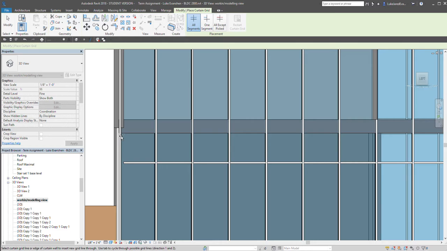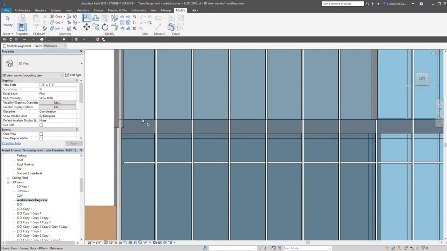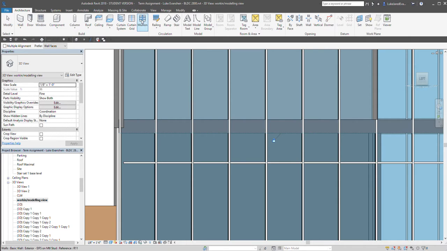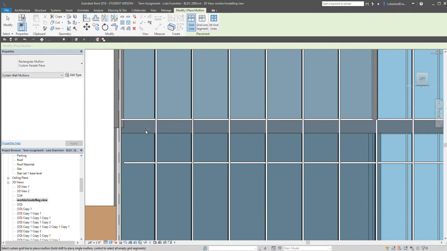So how I have been tackling this in a manual sense, and sometimes it's very difficult to get a grid segment on the curtain wall where it needs to be, is typically I'll place two different grid segments within reasonable proximity, and then I'll use the align tool on the edge of the slab. Align, lock, align, lock, and then create a mullion for each.